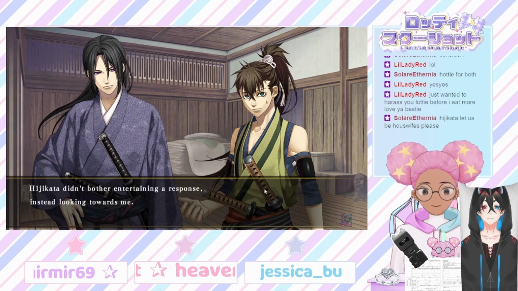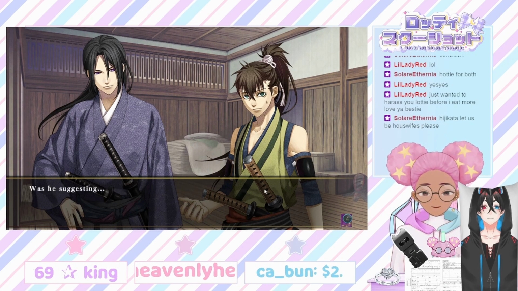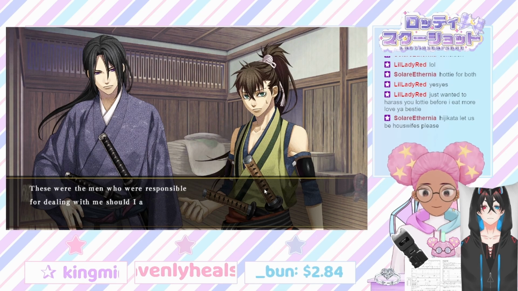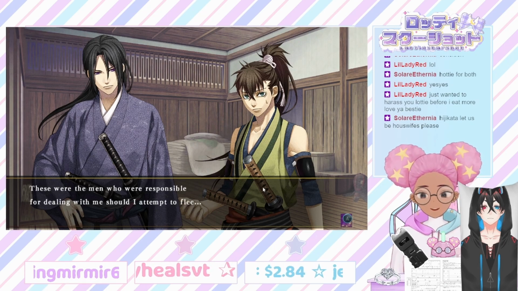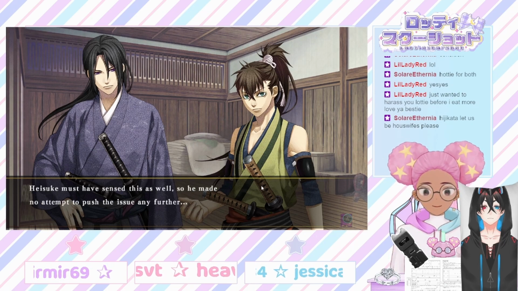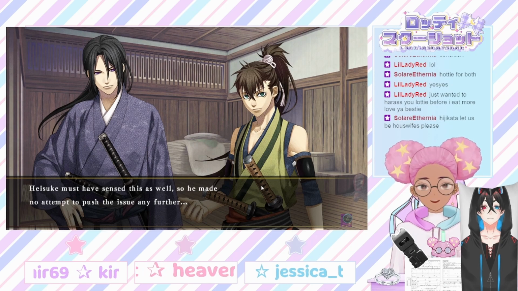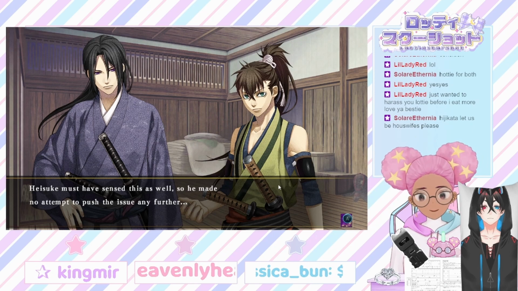Hijikata didn't bother entertaining a response, instead looking towards me. Was he suggesting these were the men who were responsible for dealing with me? Should I attempt to flee? Heisuke must have sensed this as well, so he made no attempt to push the issue any further. I swear, Hijikata, I am not going to run. I swear to you, I am not leaving.